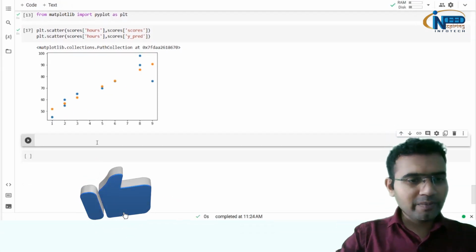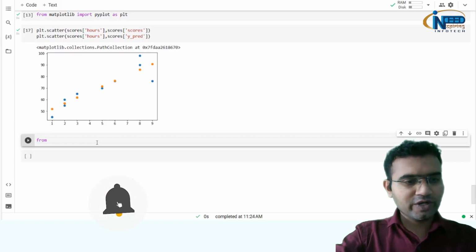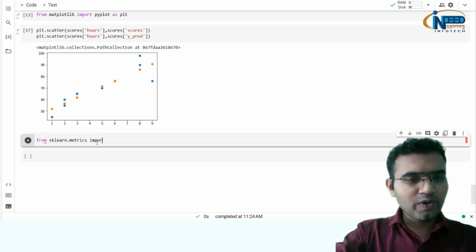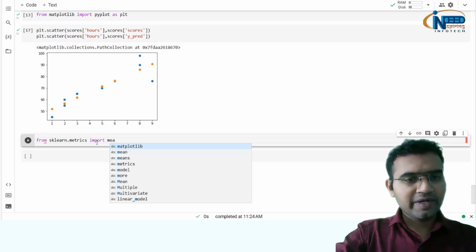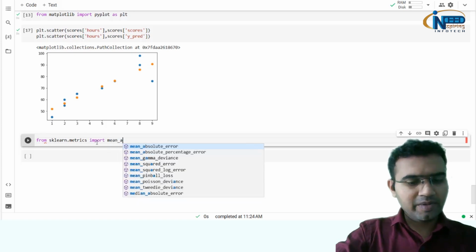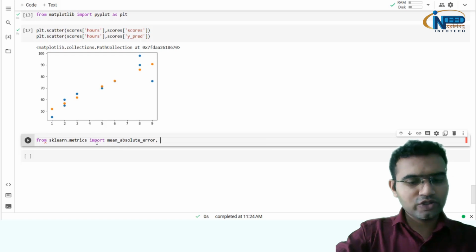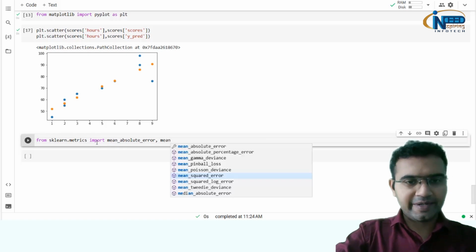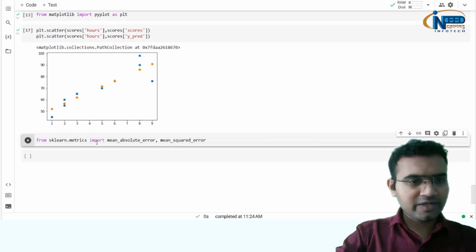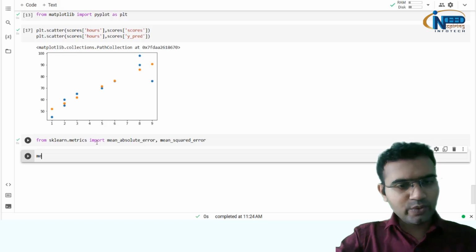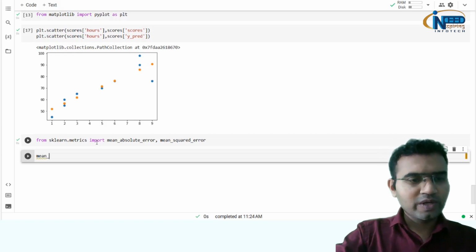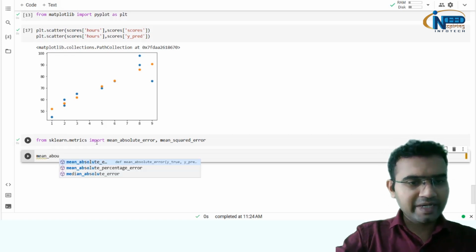You can also import metrics, and for importing metrics you can do from sklearn.metrics import mean_absolute_error, and you can also import mean_squared_error. So these you can import, and we can quickly check the value of mean absolute error.